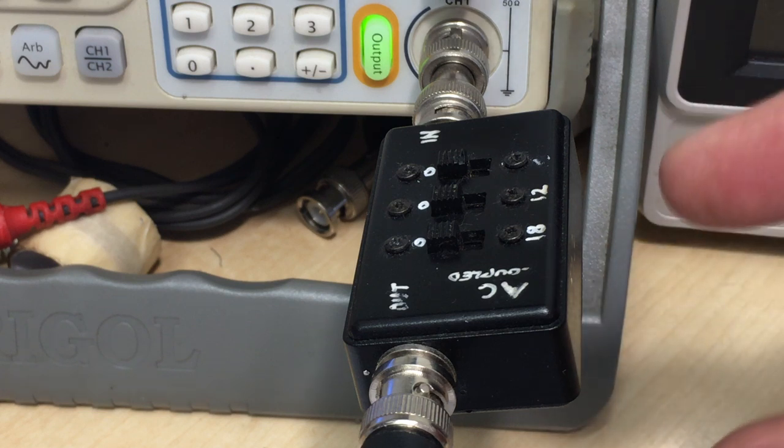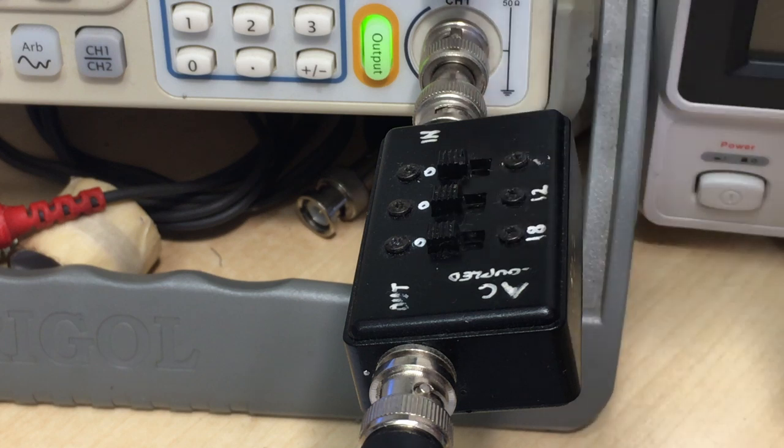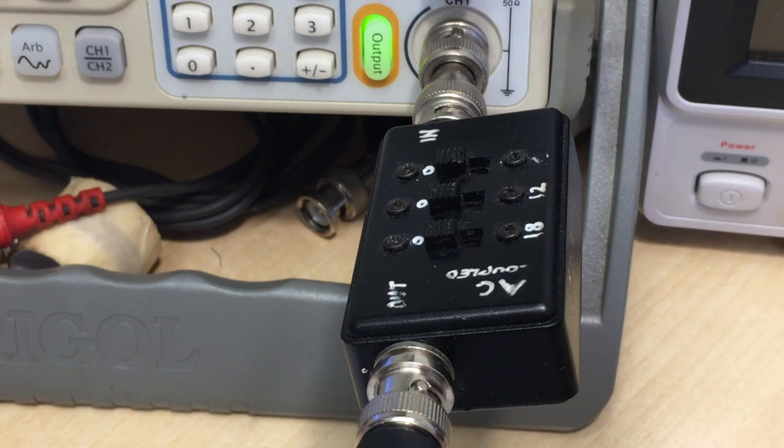Now you can actually get attenuators that fit in line with the BNCs, so you don't have to flick around like that. And it's probably a little bit more sturdy than mine, because this thing is plugged in there and plugged in there. But this one's done the job a lot of times, and I'm very, very happy with the result.